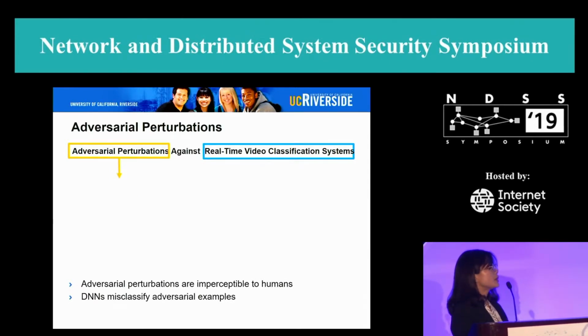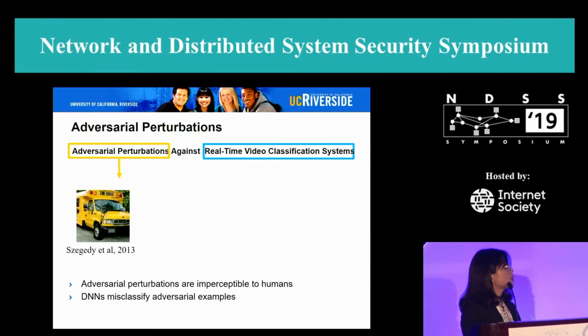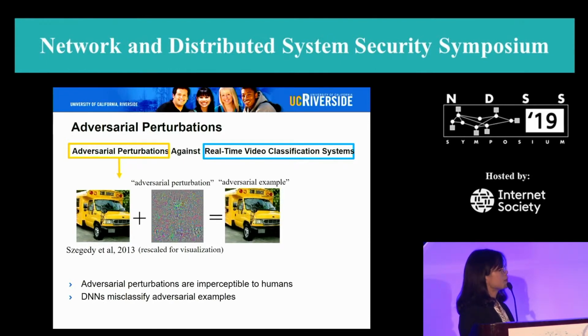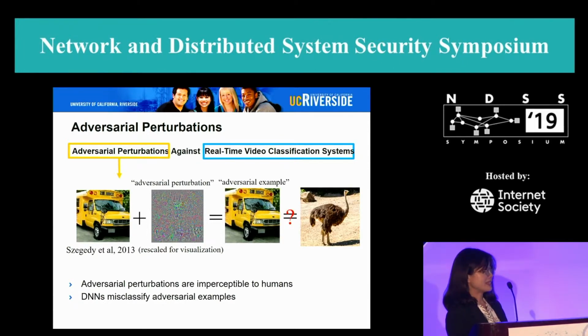So adversarial perturbation is a hot topic. People find that deep neural networks are not robust to carefully designed small perturbations. For example, the attackers could carefully design a perturbation based on this school bus image, and add this perturbation onto the image. Although the perturbation is very small for the human vision system, DNNs would make a mistake and misclassify it as an ostrich, or things that look very different.